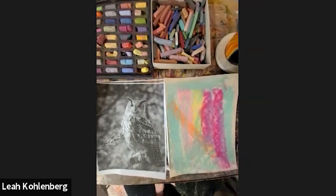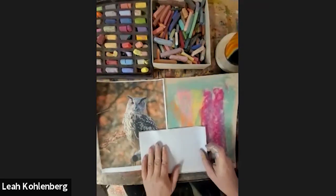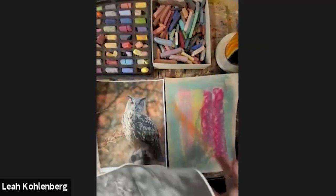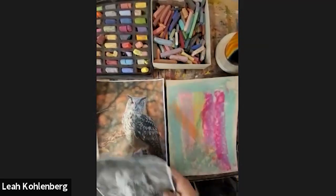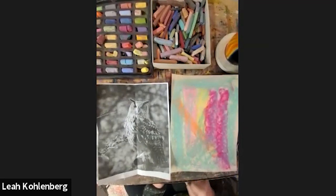I was trying to decide if I want to use a marker for this, but I don't think I do. I think I'm just going to work with pastel today, like our bunny last week. And let's see here. I don't feel like measuring right now with a ruler. I'm going to fold this over twice. It's kind of the quick and dirty way to grid your source.